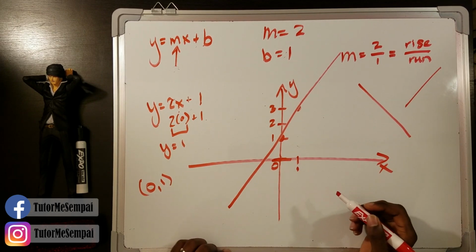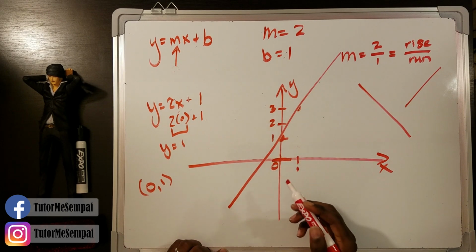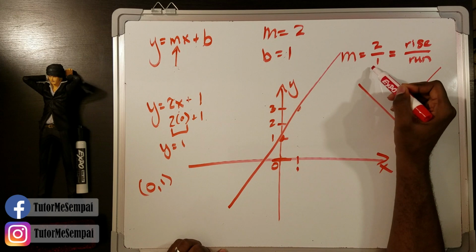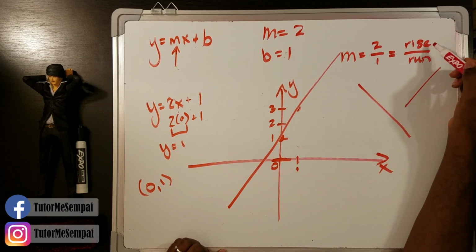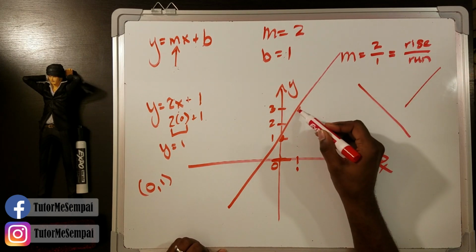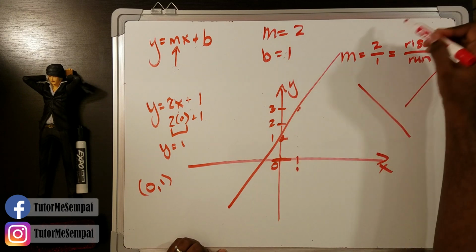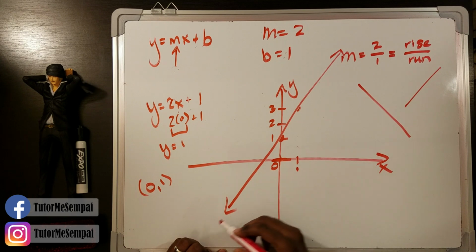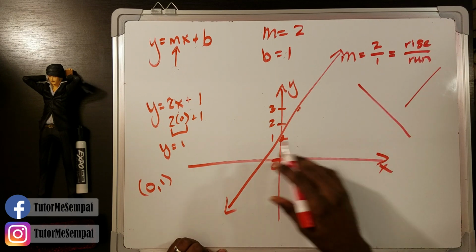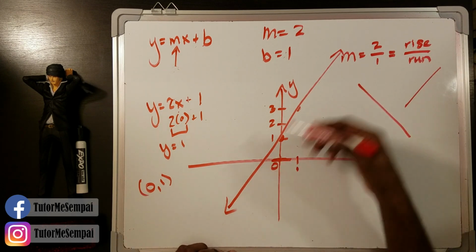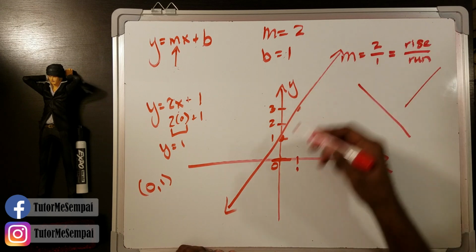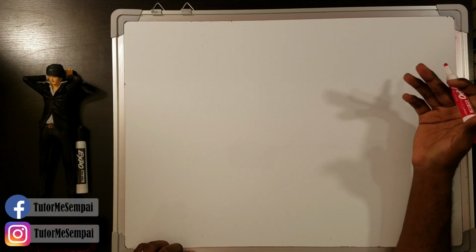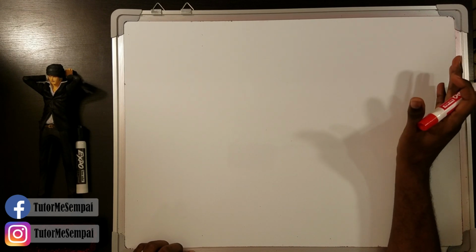So you see here, we use our slope-intercept form to get our first point by finding the y-intercept. Then we use our slope, which we converted to rise over run, to find our second point, and then we connected those. And remember, these are going to keep going because we're not stopping. These linear functions don't stop unless we tell it to. But we're not telling it to, so we're going to just keep going. So now that we talked about graphing our function using the slope-intercept form, let's talk about the second method.